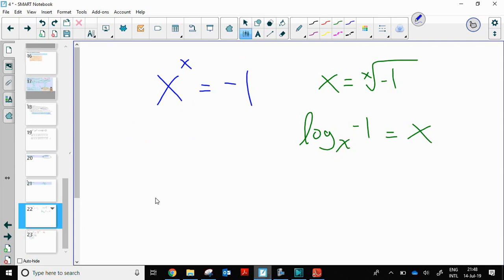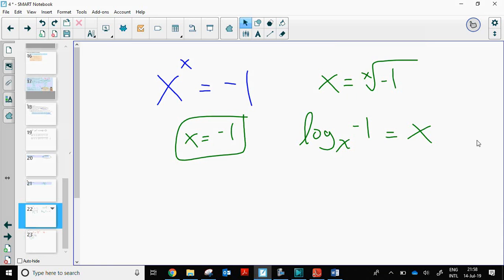So back to our original question, what's the answer to this? Well, just think about it for a second. Maybe you've already come up with this. x equals -1 is certainly a real solution to that. This is called solving the equation by inspection. It means just kind of looking at it for a minute until you realize, oh yeah, this simple answer does work for it. Cool, I got it.